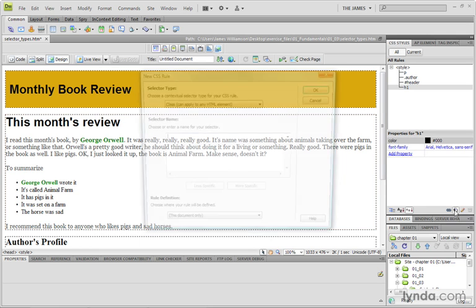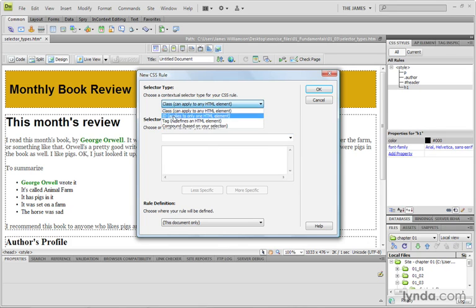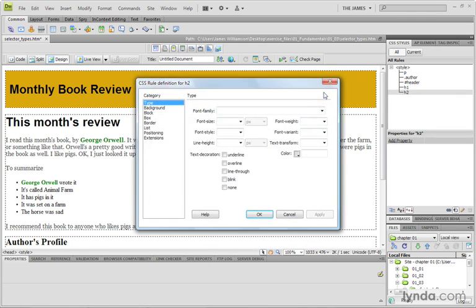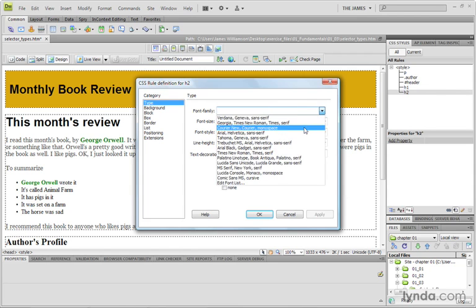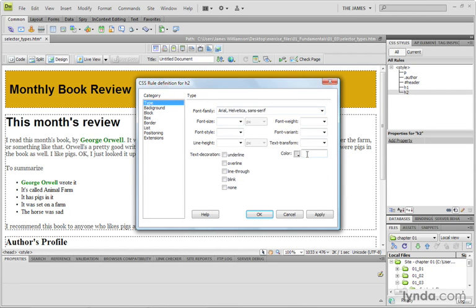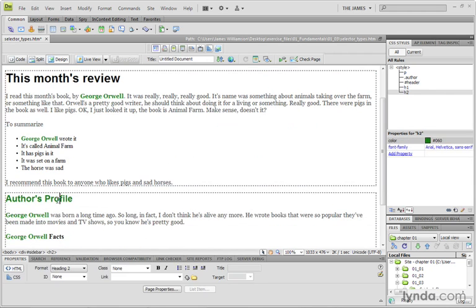All right, I'm going to choose another new CSS rule, and this time I'm going to do a tag selector, and I'm going to do the H2 tag. So you can see this dialog box gets a lot easier to manage once you know your way around it. I'm going to click OK, and we're going to do something very similar here. For font family, I'm going to choose Arial, and for color, I'm going to type in #060. If you hit Tab, anything that you type in there, you'll actually see, and 060 is a green, so I'm going to click OK. Any of my heading 2s now changes color, and the font changes as well.